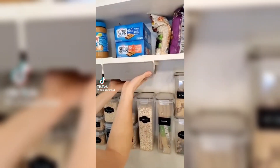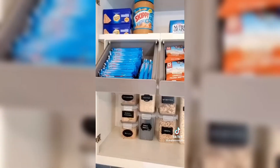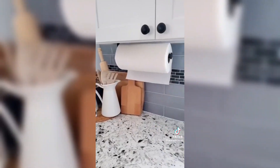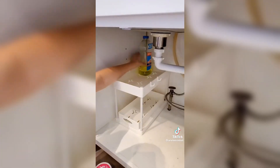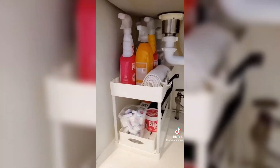Amazon Top 22 Products of 2022, Part 1. Starting off with these under-the-shelf drawers that are perfect for storing small snacks in your kitchen cabinets. Next is this self-adhesive paper towel holder — it comes in four different colors and is perfect for getting your paper towel roll off the counter. Next is this under-cabinet basket organizer that has two tiers and a pull-out shelf on the bottom, perfect for organizing cleaning supplies under your kitchen sink.